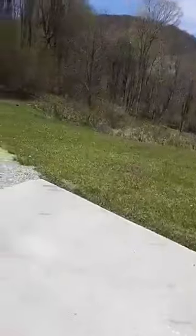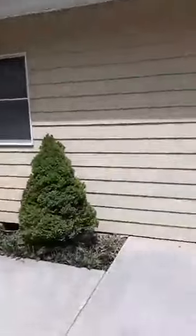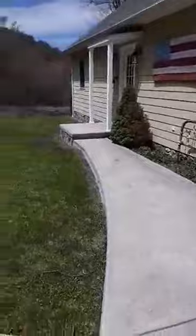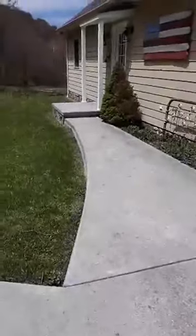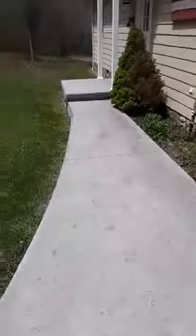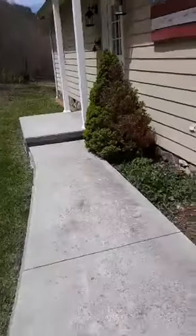But the best thing is it's quiet. I hear little birds chirping, there's a little breeze, but what a peaceful place. And this is your back entry, so for my friend that's watching, see, there are sidewalks. There's sidewalks here, so you don't even have to get your shoes dirty to come inside. But we'll go back in the back door.